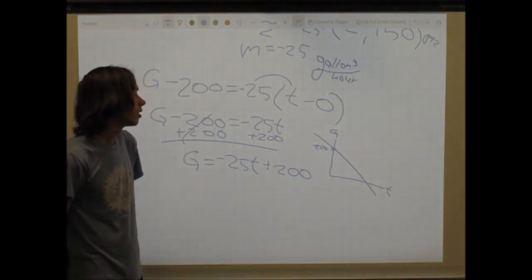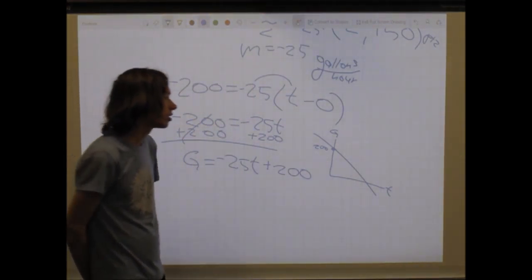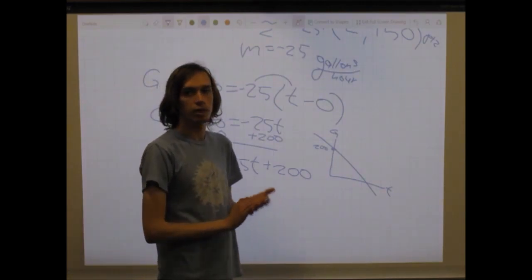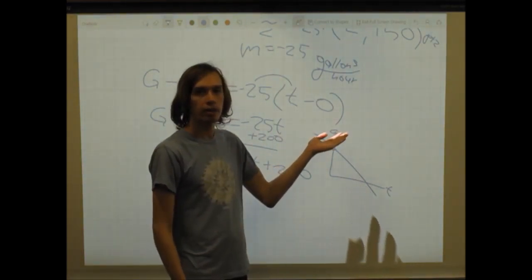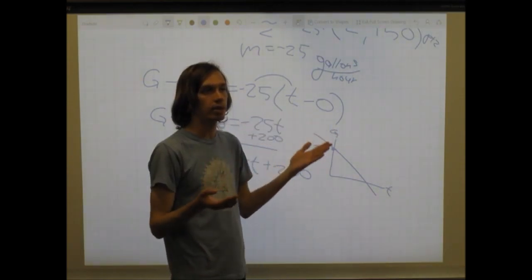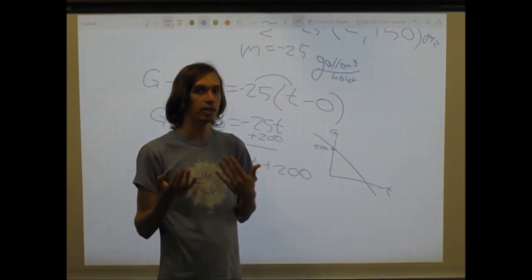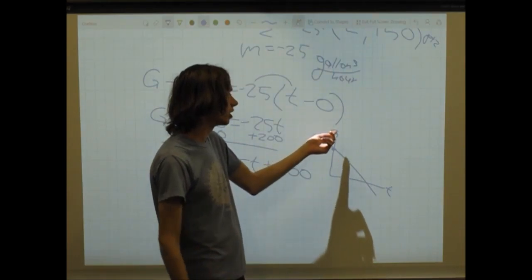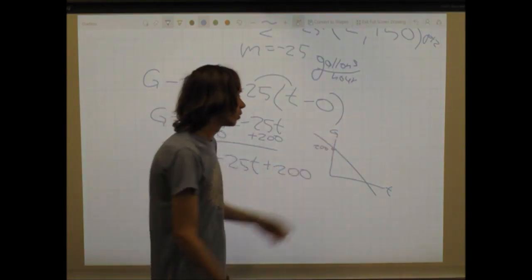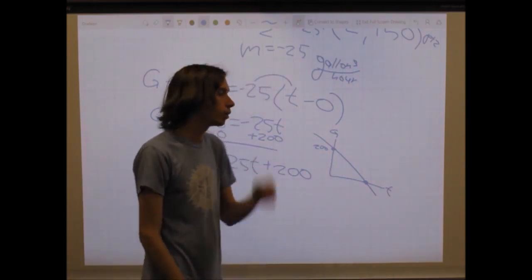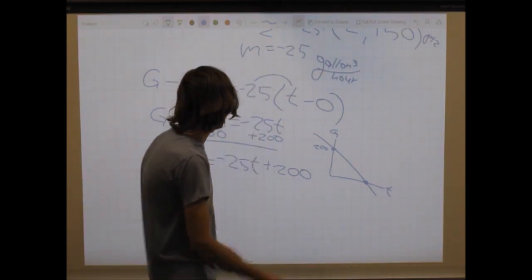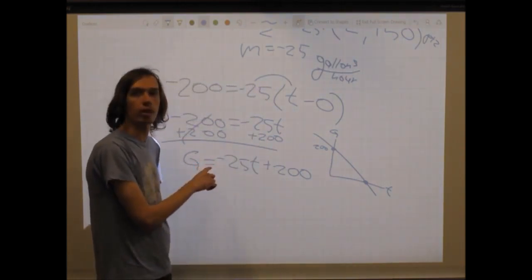And so the following question, the last question, just says, how long until your tank is completely empty, right? No more water. And remember, g is how much water we have. So when the tank's empty, the amount of gallons we have left is 0, right? So really we're looking for when g is equal to 0, which would mean on this part of the graph, right? And so you could look at the graph and solve that, but another way to do it is just to plug in g equals 0 and solve for t.